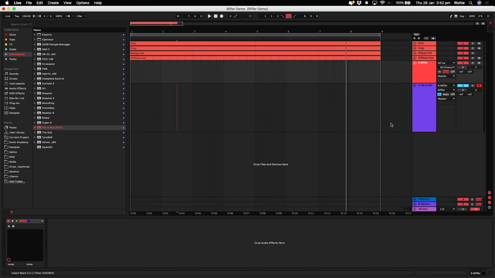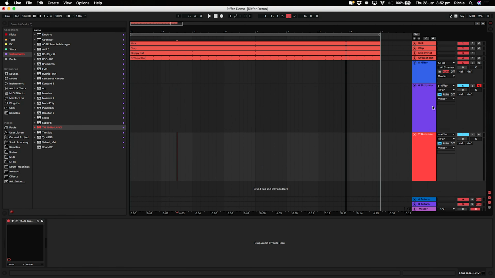So as you can see, it's just so quick to kind of come up with ideas with this plugin. I absolutely love it. And it's not just one instrument that you could route it into. It could actually control multiple instruments, for example. Just like we set up the Tal before for our bass line, you could also set up something to go over the top of it. So I'm actually going to duplicate this Tal channel here. So we have another instance of Tal, but it's obviously already set up with Riffer as well.